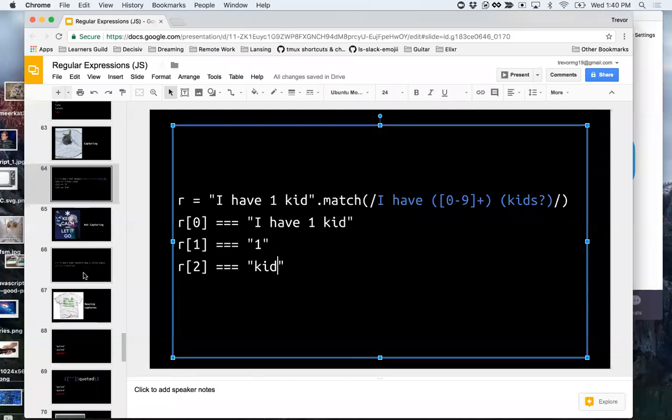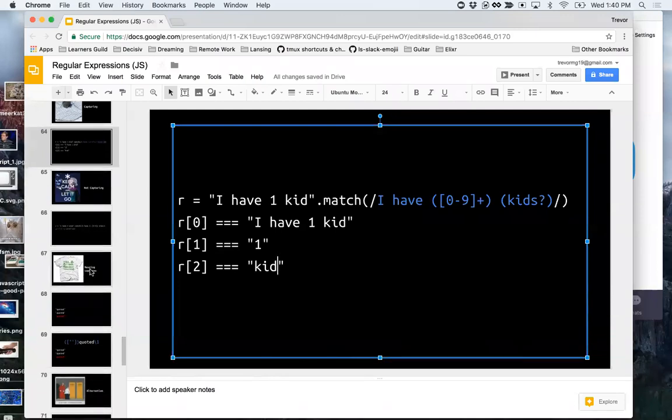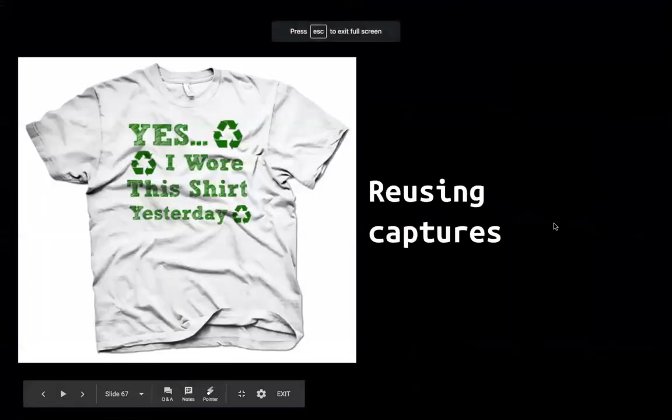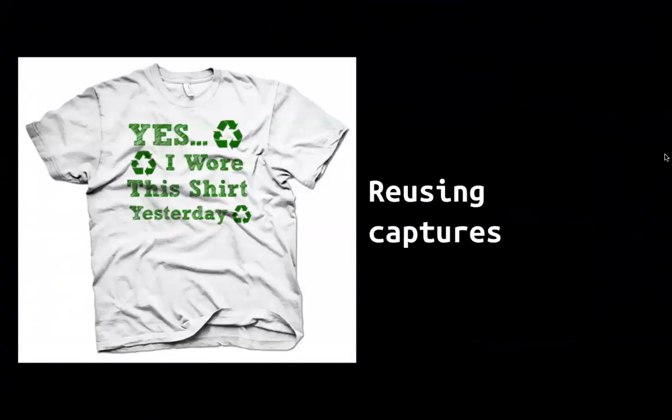Okay. So the next thing I'm going to talk about is reusing captures. Captures are useful because they allow us to parse out pieces of the regular expression after we've matched. But sometimes it's useful to be able to use the thing inside your capture later on inside your regular expression.